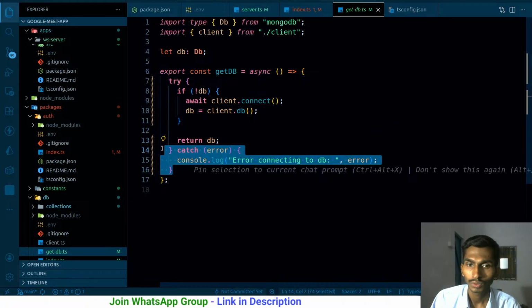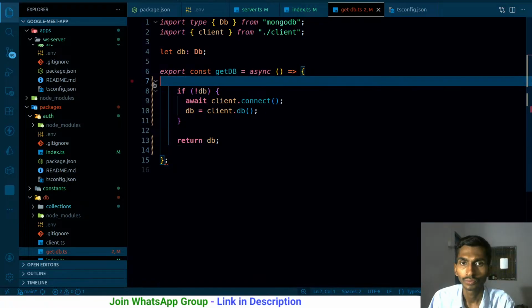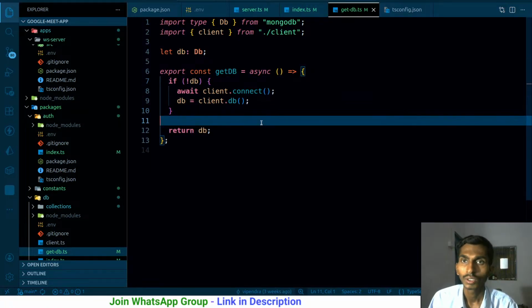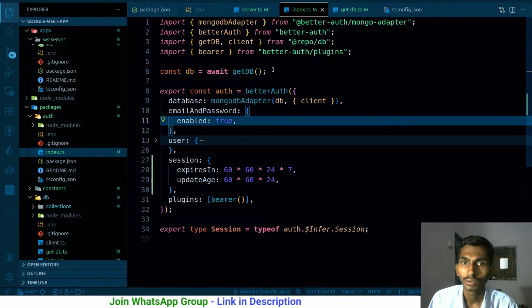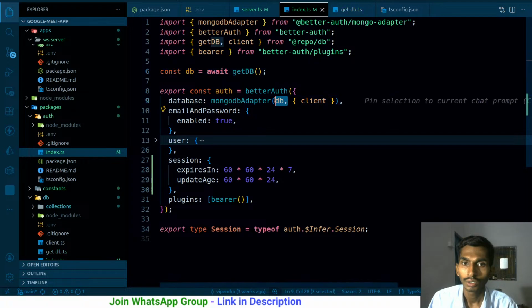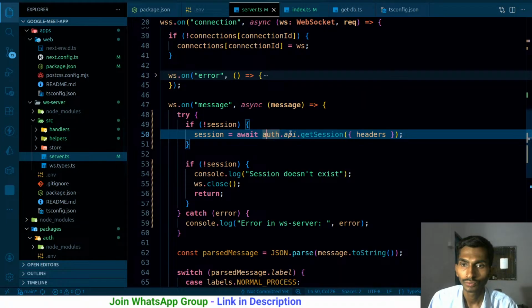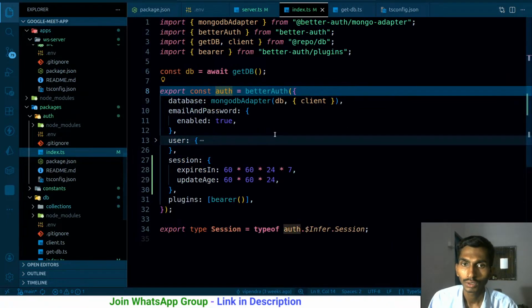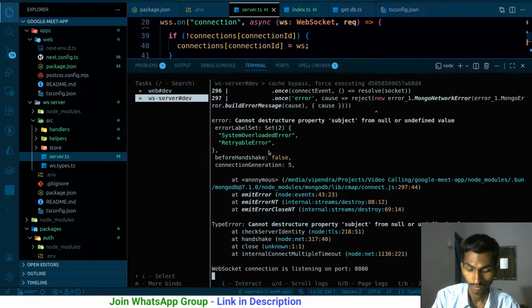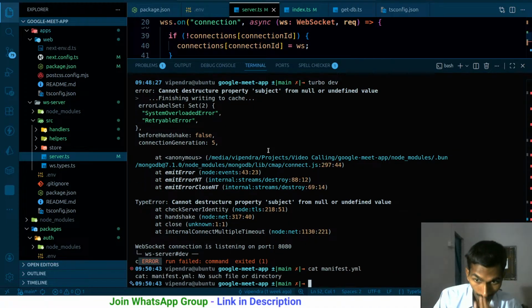Let me get rid of this error. Now this should be working fine. I have the DB. It is not showing the error. And coming back to this one, auth, turbo dev.